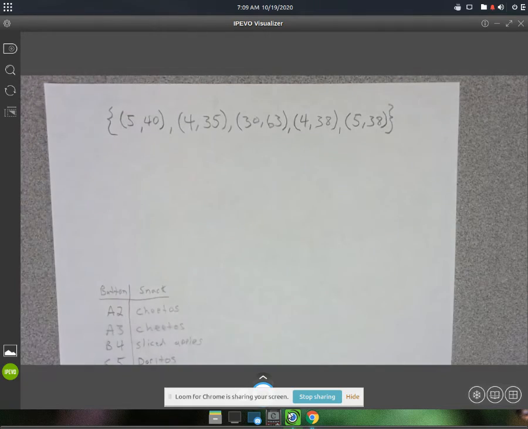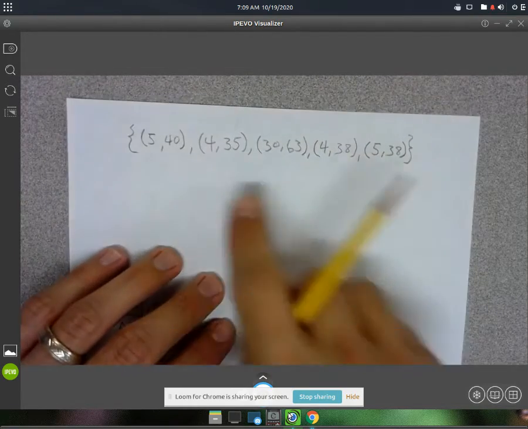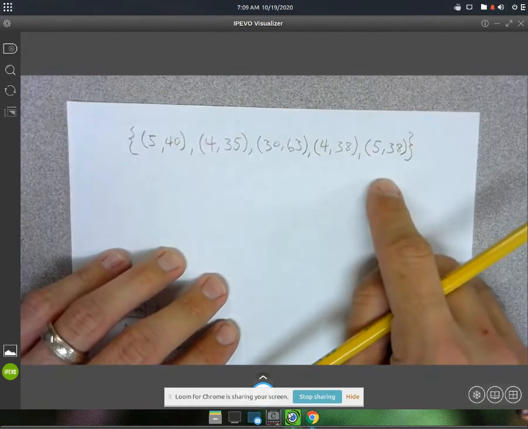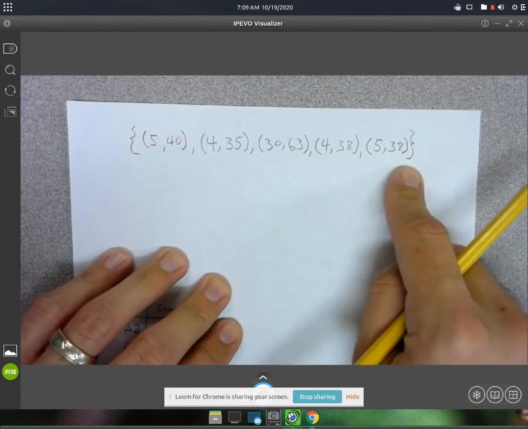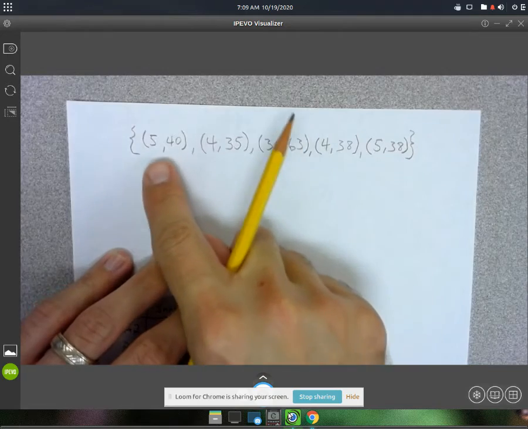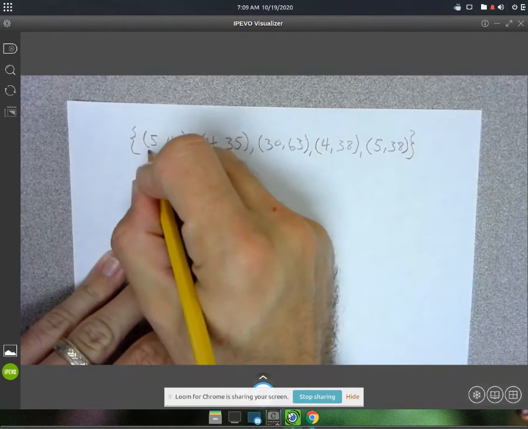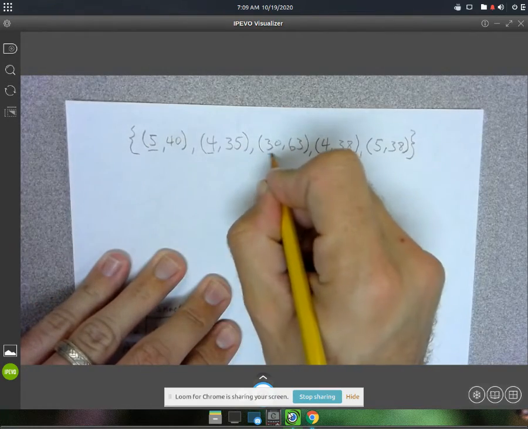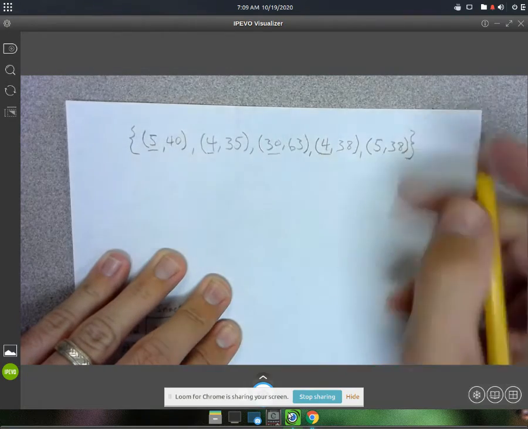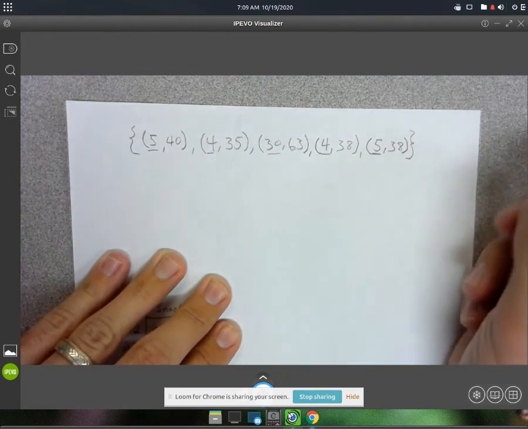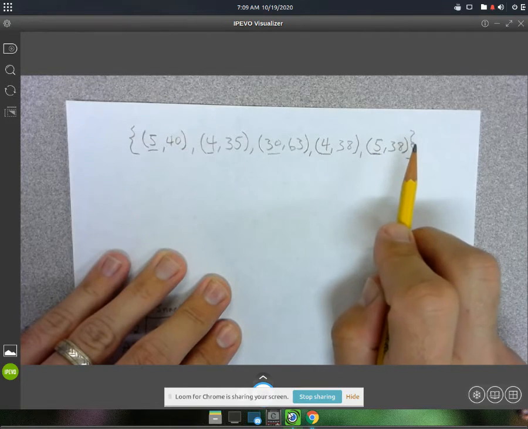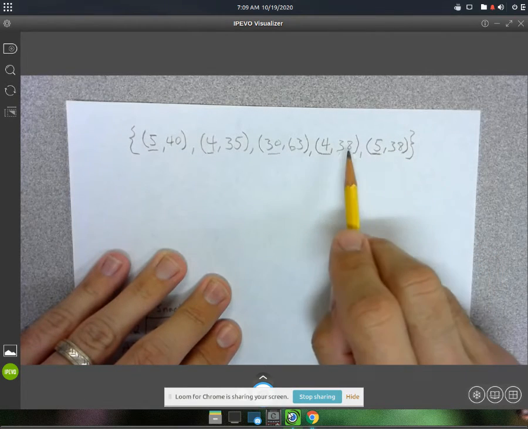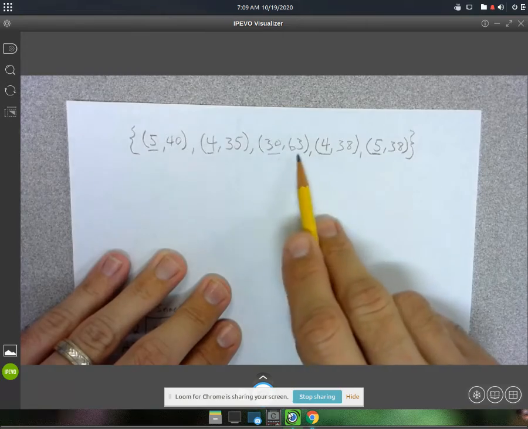You can also have a set of ordered pairs. This represents a classroom of a few kids, where I'm looking at their age. The first number, the X value, is the input, and that's their age. The second number, the Y value, is the output. This is how tall they are in inches. So the teacher is 63 inches tall.